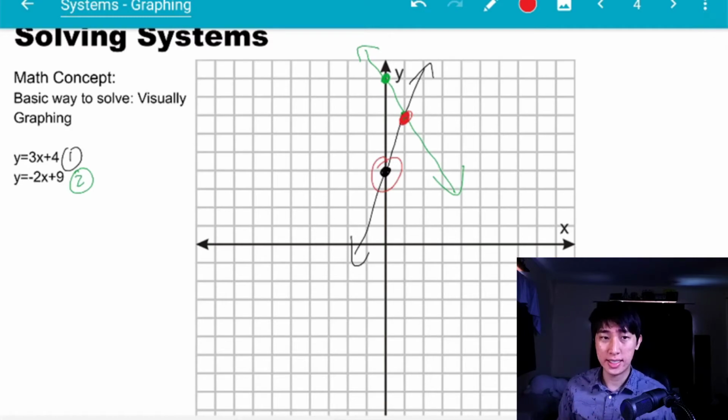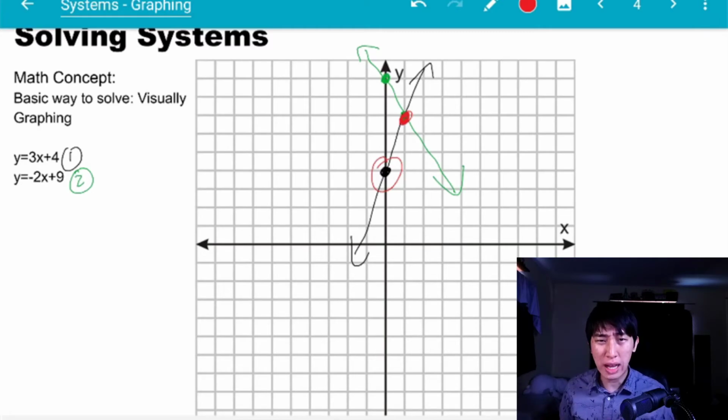That's why it's not a system. So again, basic concept: in order to solve a system, you're looking for the solution that works for both. The way we're going to do that is simply graphing our two lines and looking for the overlap. This was a relatively quick problem, but that's only because I'm really good at quick graphing, which is why it's so important to do quick graphing.